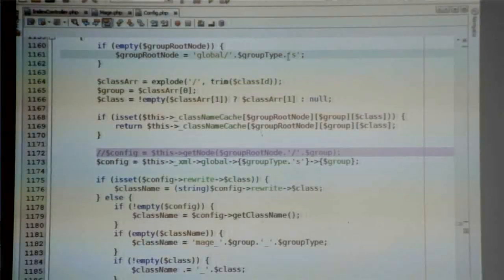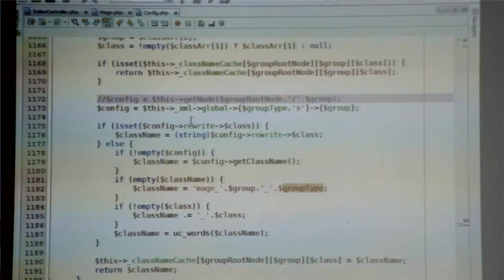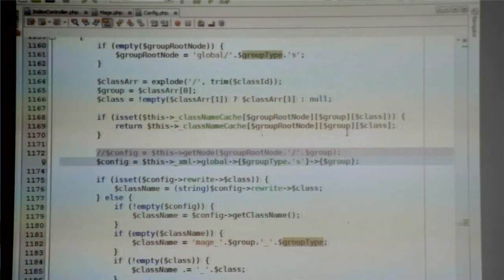So we have global models, global helpers, global blocks, and it looks for the group name here. The group is the very first part of the string before the slash. So in our case, group here is equal to catalog.